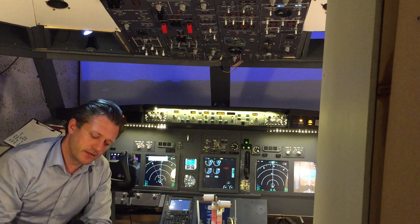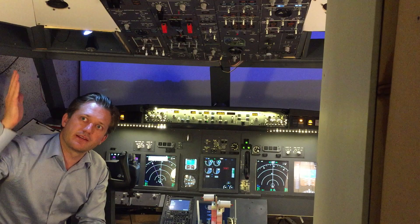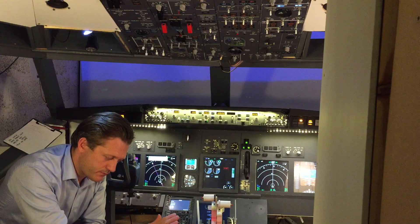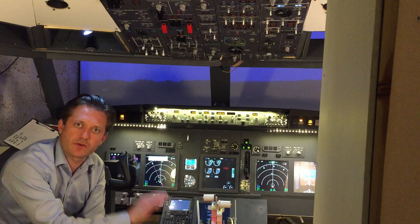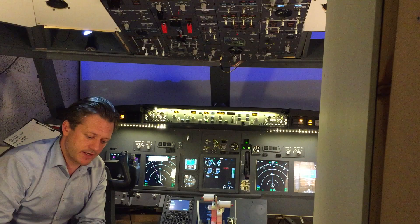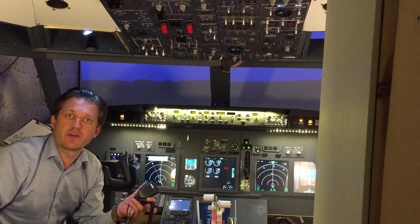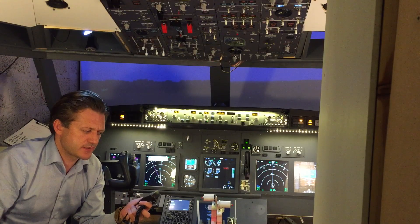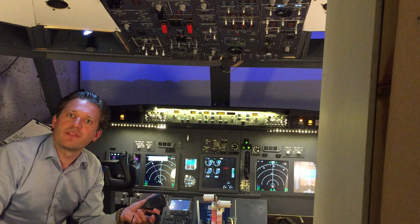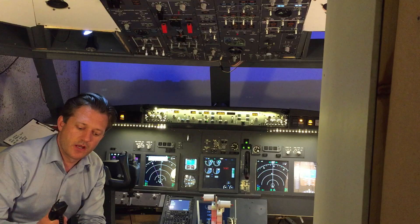The way I've done it is using relays up here. When I push the push-to-talk button, the relay for that microphone is activated and the sound goes into the computer. I also have push-to-talk buttons for the headsets, down here on the pedestal in the audio control panel — that works fine now. One problem I had: I accidentally wired the microphone the wrong way around and the sound was very low and mumbling. I couldn't figure out why until I tried reversing the wires — all of a sudden the sound was loud and clear. So if you're working with microphones, just make sure you don't wire them the wrong way around.